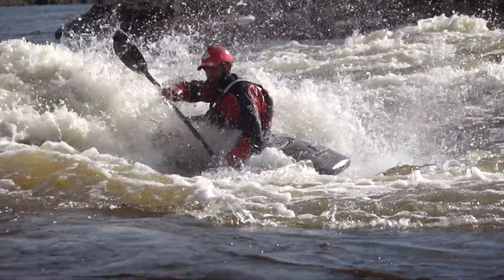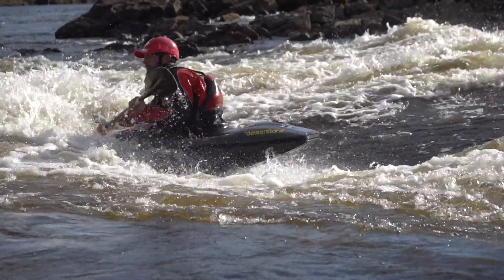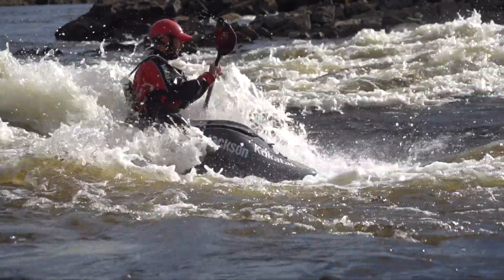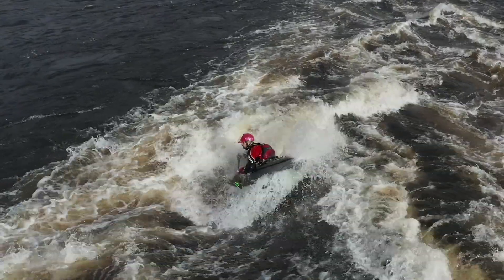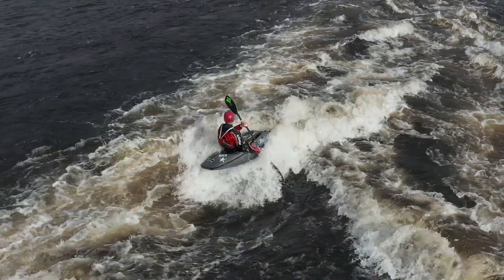In the example on screen we should be doing a right-hand blunt, so for this example I'll be explaining things in terms of going to the right — if going left, it's exactly the opposite. From the top of the wave I am lined up fairly central with my boat pointed straight or ever so slightly left. When I'm ready to go and at the very top of the wave, I'm gonna pump back in — keeping my back straight, pushing my body weight into my toes, just a little pump — and that's gonna get my boat trimmed forwards and start that journey down the wave.